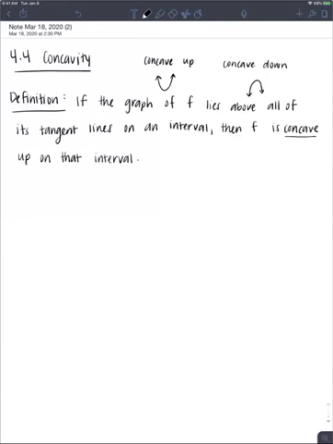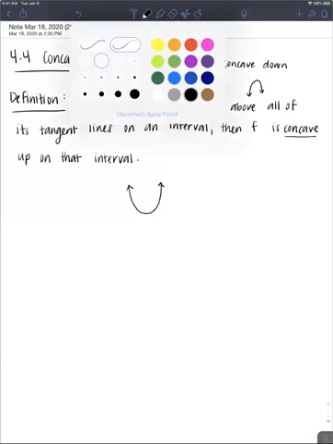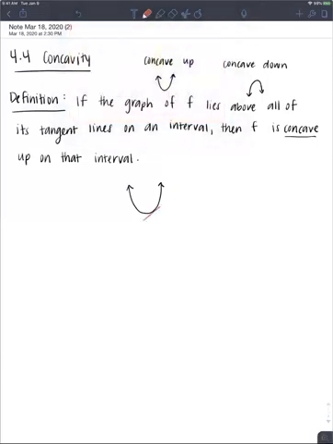And so, can you guys see what I'm talking about here? If I draw a curve that's concave up, and I start drawing all of the tangent lines to all of the points, do you see how it's sitting on top of each one of these tangent lines? It's above every tangent line that I could possibly draw to this curve. Does that make sense?